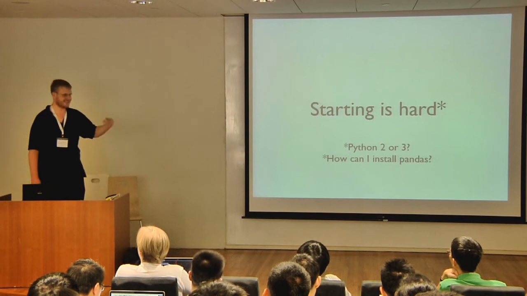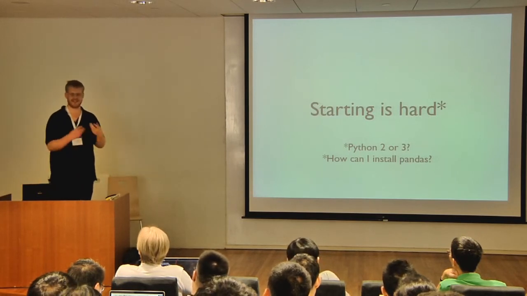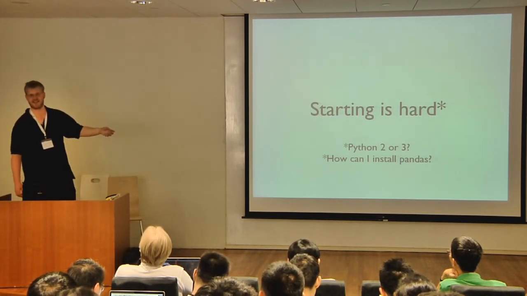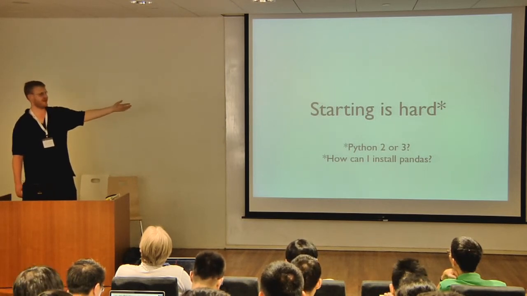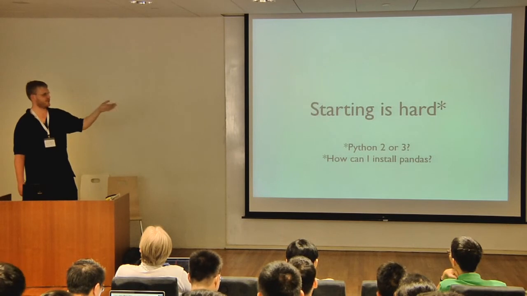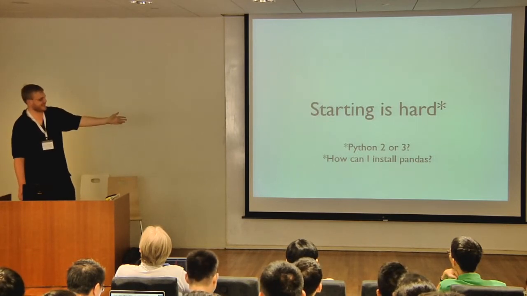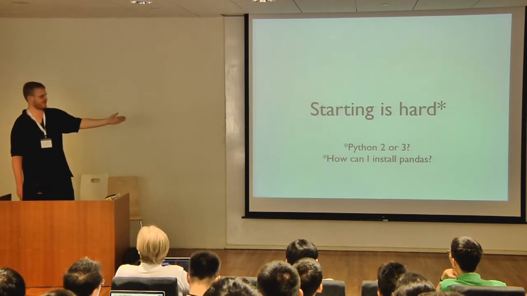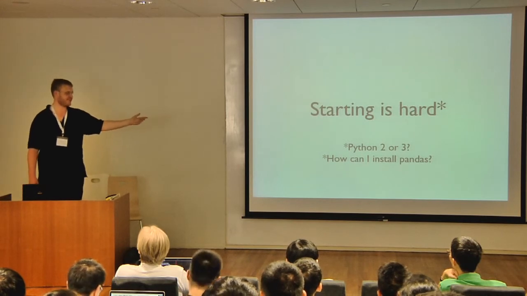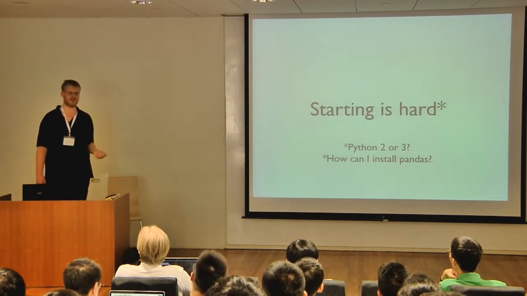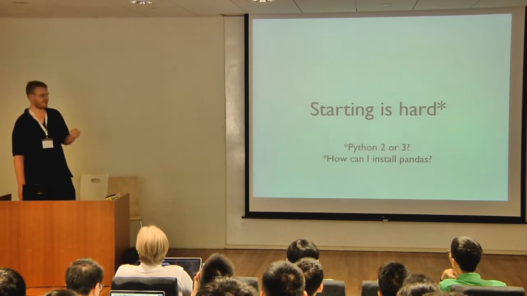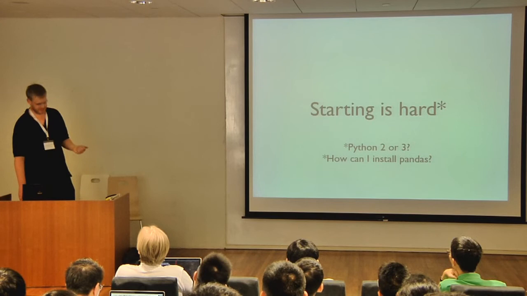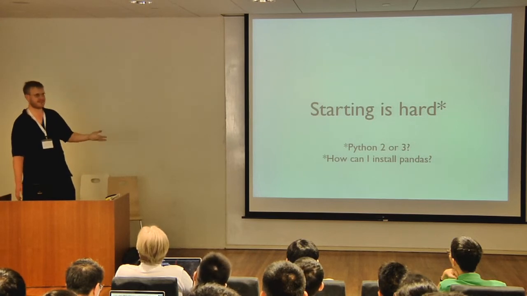You have to tell us, look, this is what you should use, and this is how you can click your way through a graphical user interface. And then slowly you pick up the tools. For example, Python 2 or Python 3, can the community not just agree on something? One of my favorite questions I got from Windows users is, how can I install pandas? Because if you don't use a distribution, I'm pretty sure you need an afternoon just to install pandas on a Windows machine, which is not the fault of pandas, it's the fault of Windows.